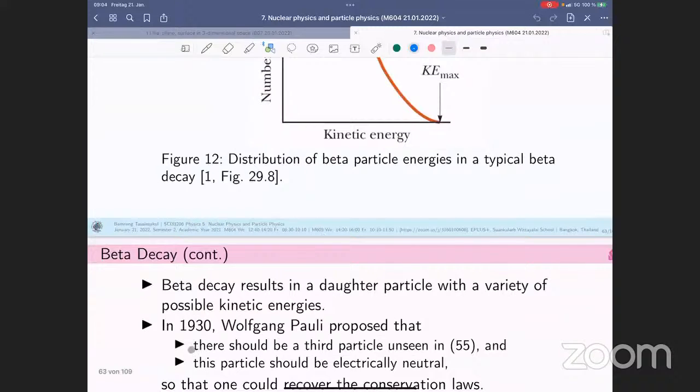So in 1930, Wolfgang Pauli had given the exclusion principle, right? He said not only for the electron. In the previous chapter, he said the Pauli exclusion principle for electrons means they cannot share the same quantum number, right? But it is also valid for any particle. It cannot share the same quantum number apart from electrons. There are bosons and so on.